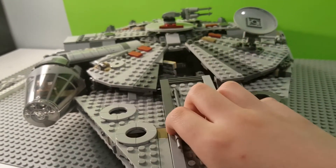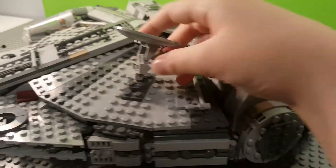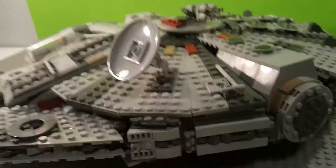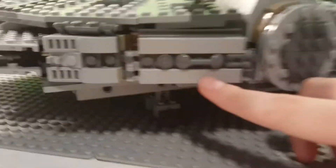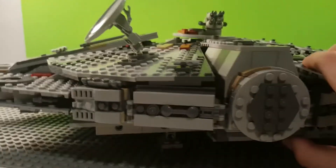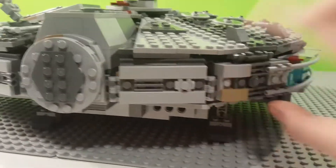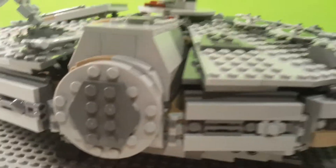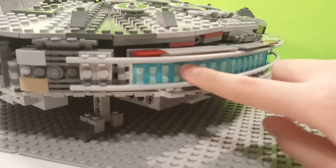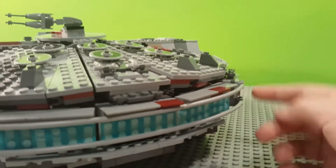This front section folds down, but we'll get to that later. Working on the exterior, the side has a very nice radar dish secured by a nice pin that will never fall off with very nice rotation. I prefer the dish to the rectangle that we got in the 2017 version. On the side there are binoculars — may seem weird but it looks very nice — and a little circuit. Sadly there's no escape pod on this Millennium Falcon. There are also some beautiful blue panels that really make the look, with two things running across and little panels on top securing the blue.